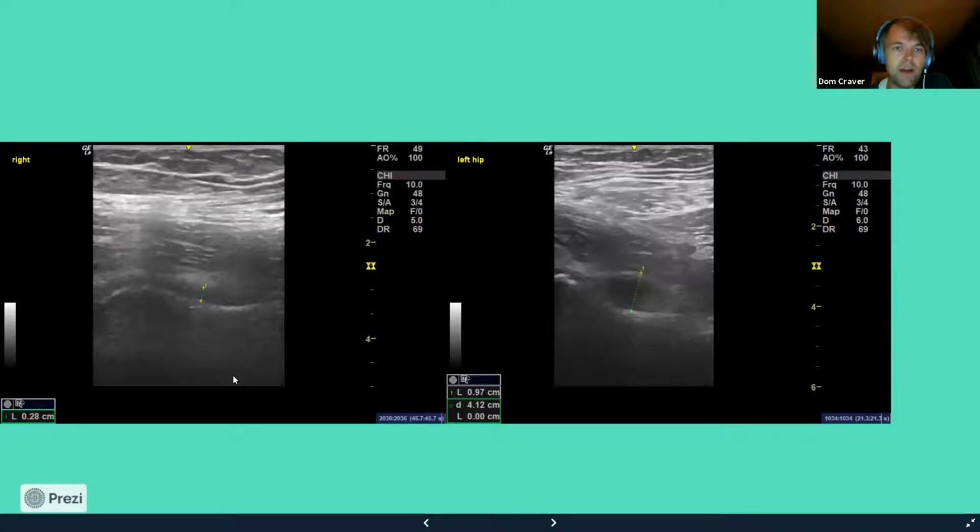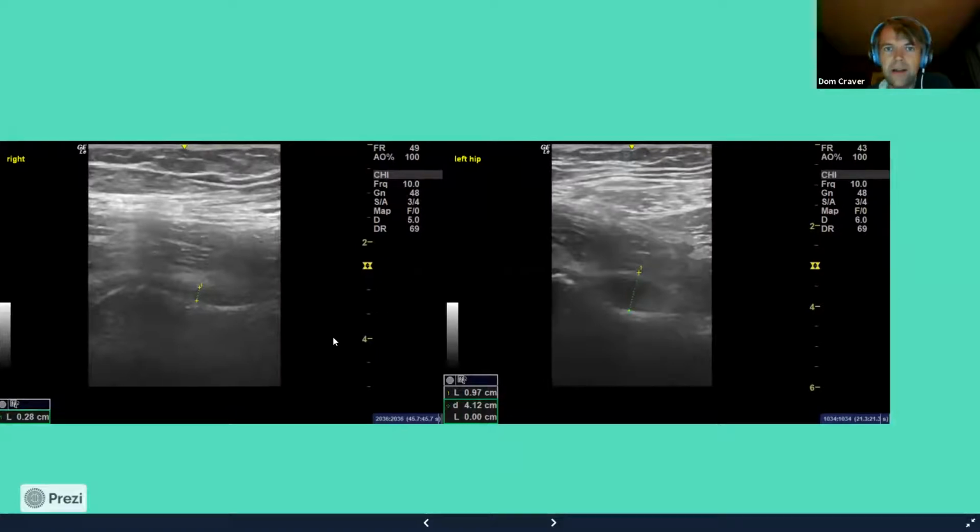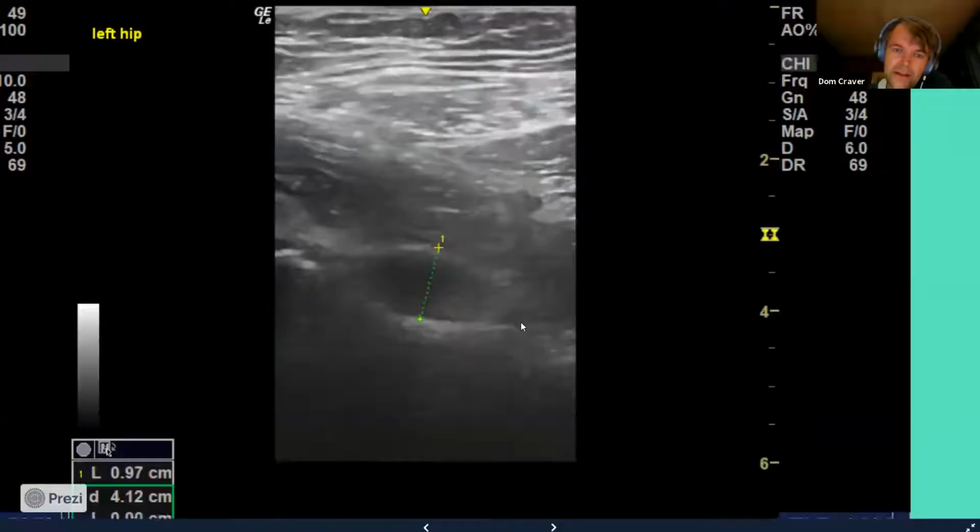So this is their right hip, so I've labeled it. Very good. And this patient was slightly larger, so here's all kind of tissue, some fascia. This white line here, this hyperechoic line, that's the neck of femur, and you can see it round the head. Here's the epiphysis, here's the joint capsule, and this is normal fluid. Whereas if we look at her left side, again, here's the neck of femur.